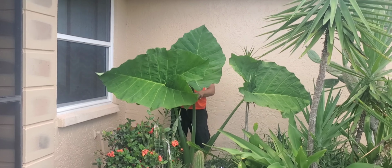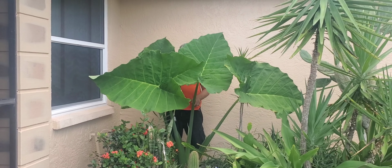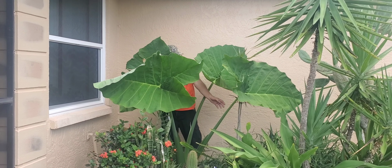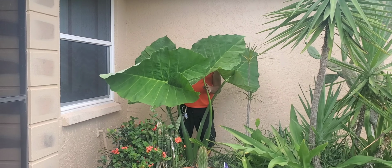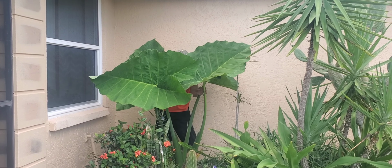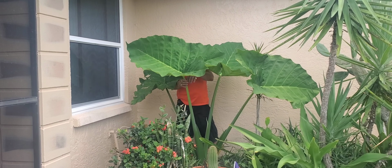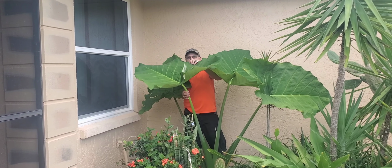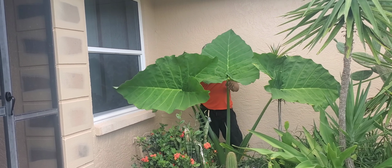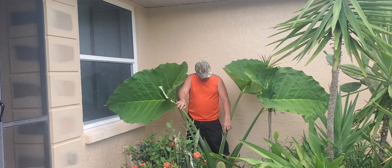If you go back 2 months, you'll see I had a video on how to grow giant elephant ears. I just wanted to show you, this is how big they got in 2 months. And they're still growing. Just look at the size of these leaves. And this is the latest leaf right here, still growing. And if you look right down here, there's another leaf.